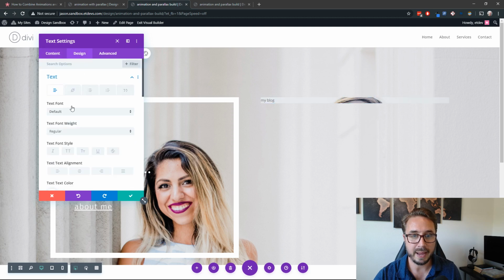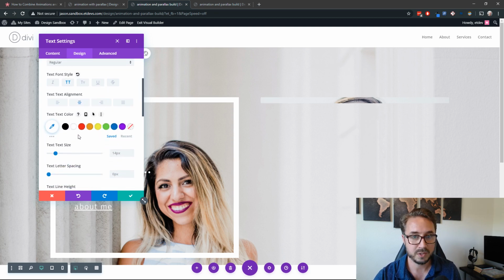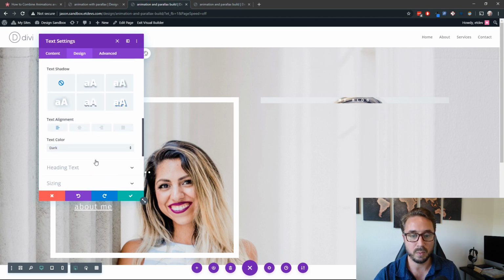And we're going to need to add the same font styles as we did before, or same text font as before. Let's make it all caps and let's center it in our text module. Make sure it's white and let's give it a 10 pixel... leave the text size default, but do 10 pixels of letter spacing. Get a lot of spacing in those letters. And let's go ahead and set a max width for this one.